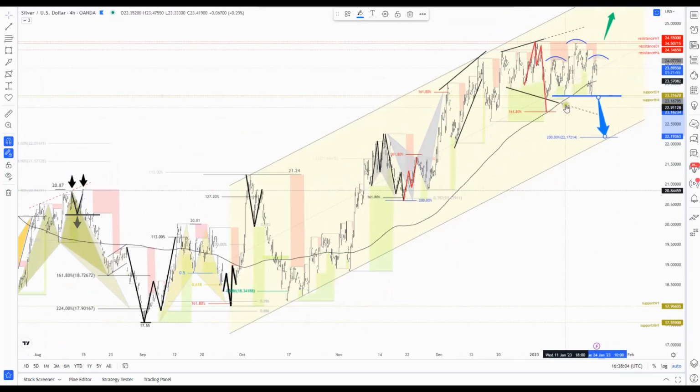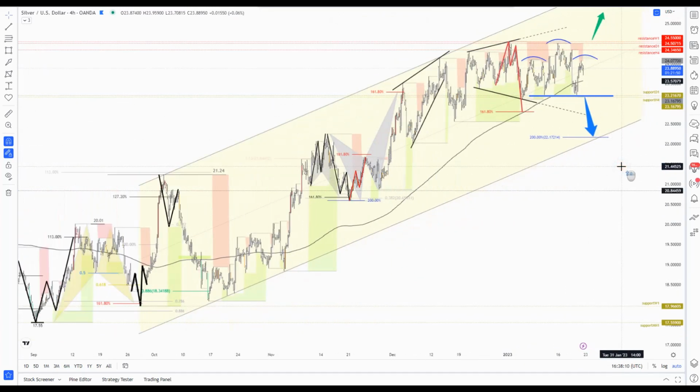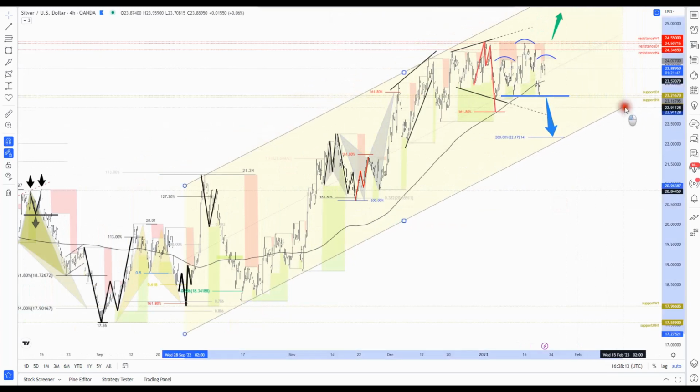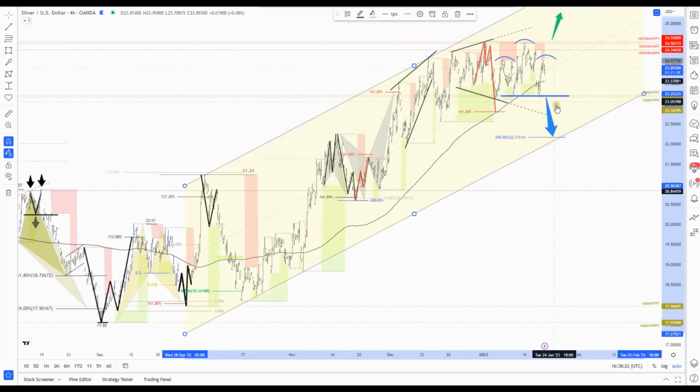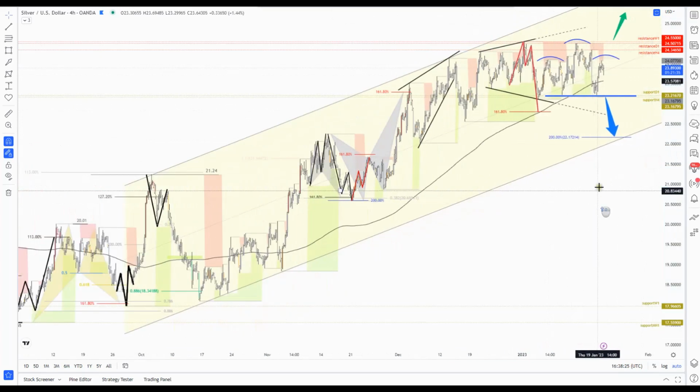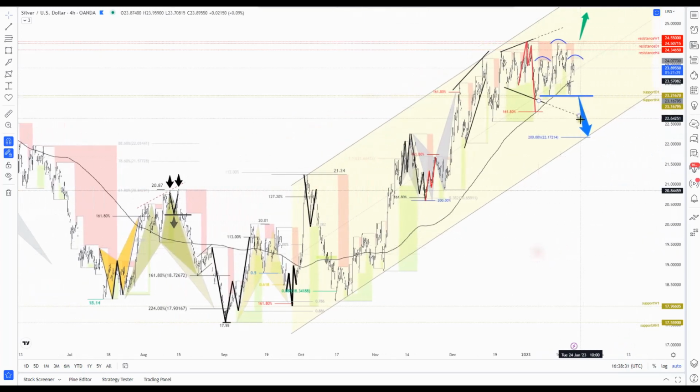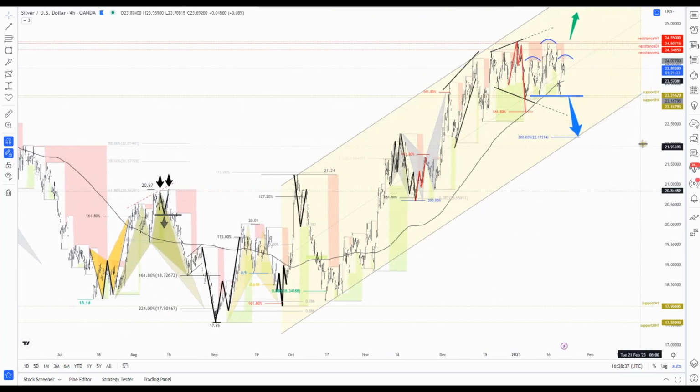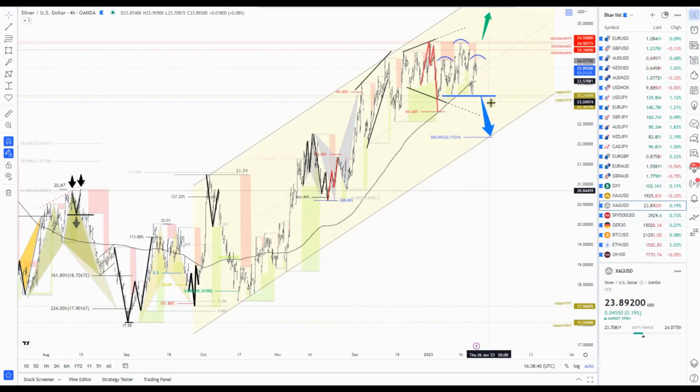22.17. That will depend on how much time the price will need to achieve this price zone, but that may also converge with the reinforcement of this eventual channel to the upside, or eventual ascending parallel structure. So if the price finds a way to trade at this price zone in a decent manner in order to target this price zone inside this channel, that may also help the reinforcement of this channel support again on silver. Of course, a breakout above the resistance and we will see more upside momentum for silver.